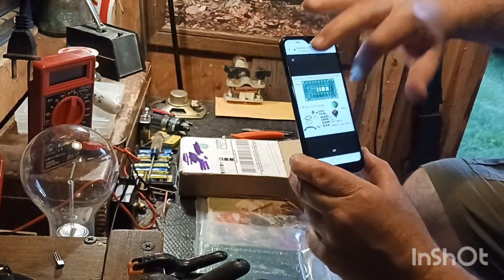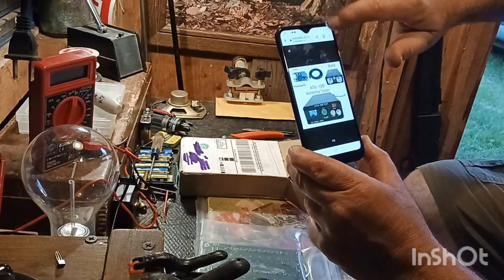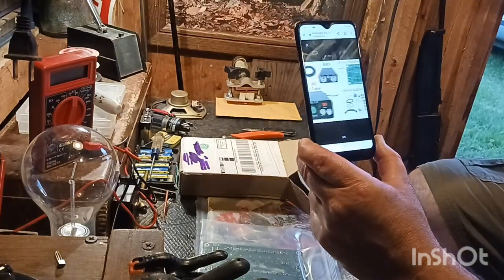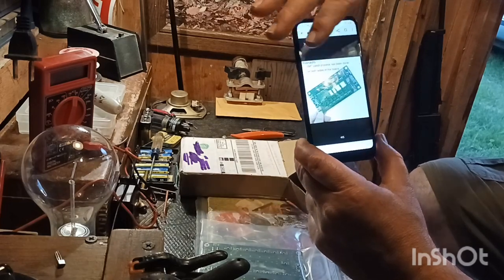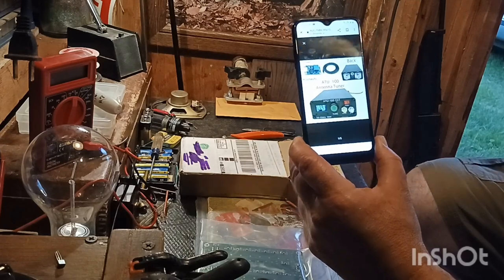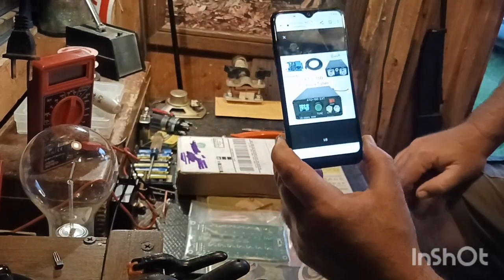But when you look at this, well, if I can come back. It says 1 of 5. Of course, you see that, you think that's the parts. You're not going to think that it's not going to come with the case. I mean, who would want just the circuit board?